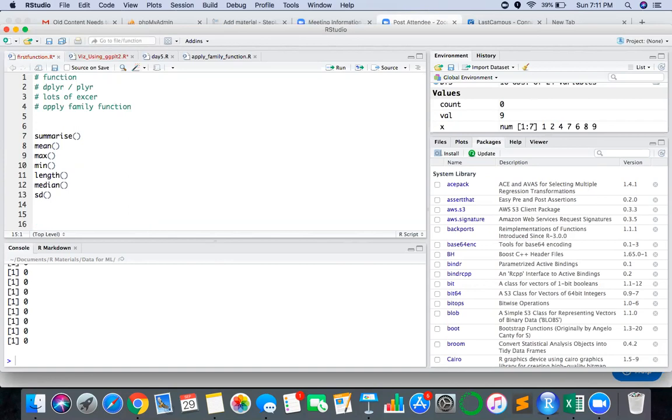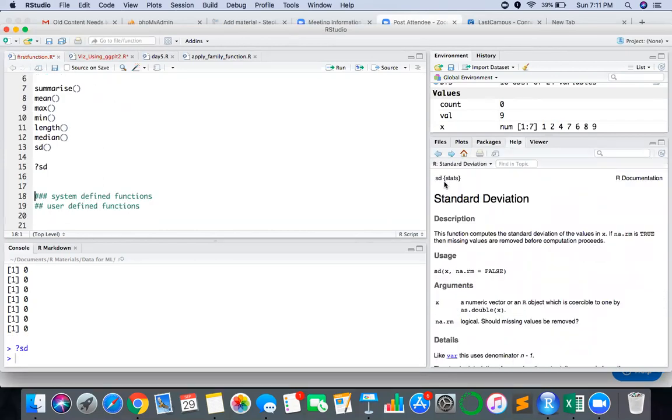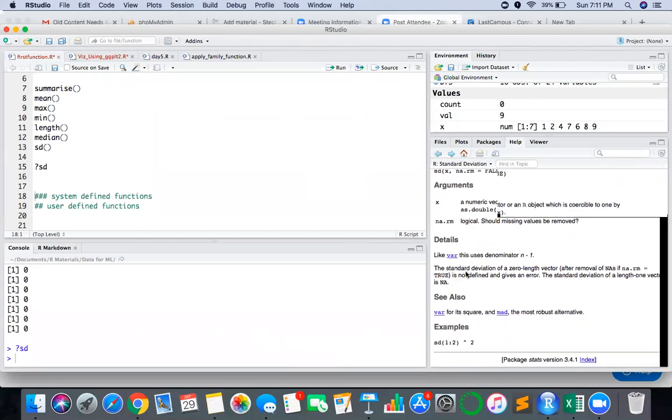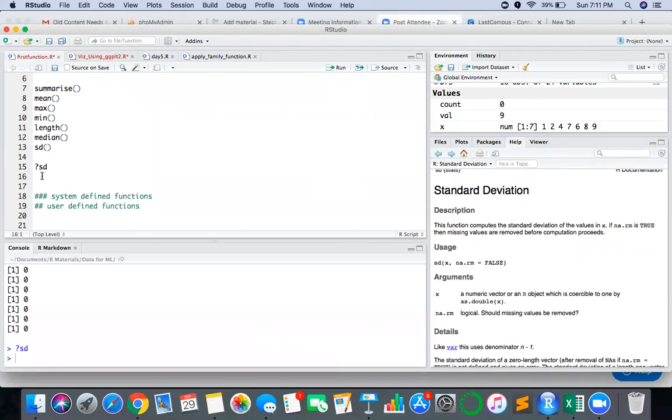To see a function, you have a help section. If you run and check what SD is, you'll get the complete documentation. Since it's a system defined function, they have created the function as well as its documentation. We use it for getting the standard deviation. If you want to see the structure of SD, there's a command called str, and you do str of SD. Some functions have code written in them, but here they don't have it.